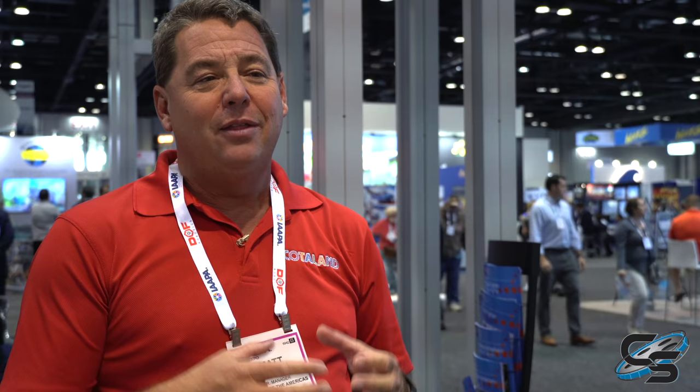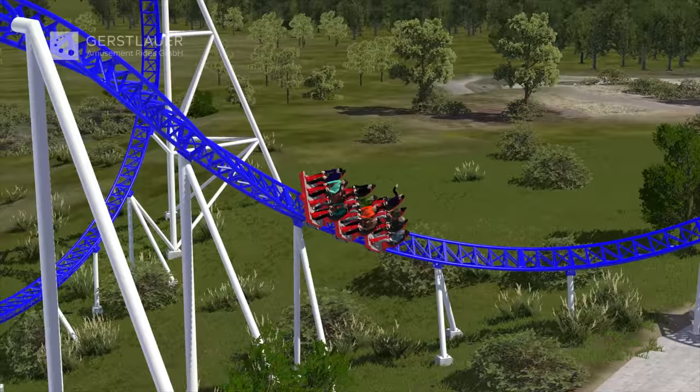Kind of our main entrance, what we call the grand plaza, is where Kota Land kind of started and we had eight kiddie rides in that general area. The nice thing about Circuit of the Americas is we have plenty of room, and so plenty of room to grow this part to whatever size we want it.